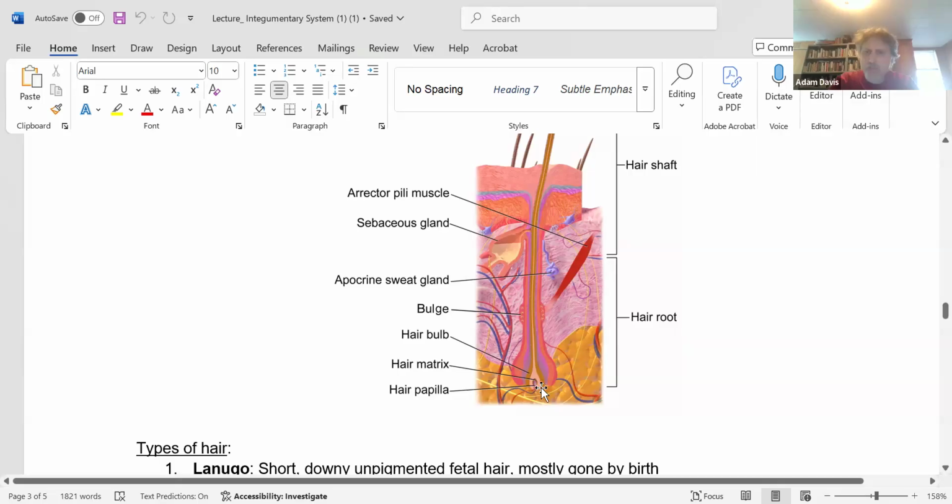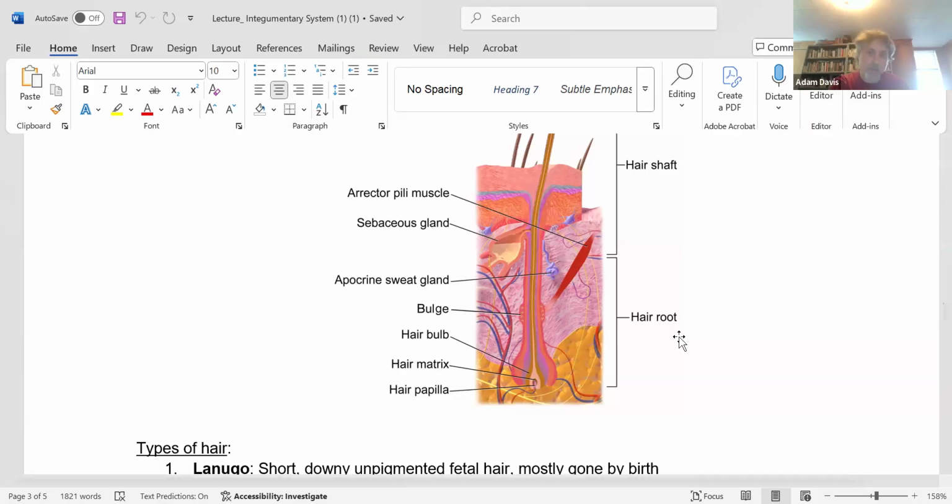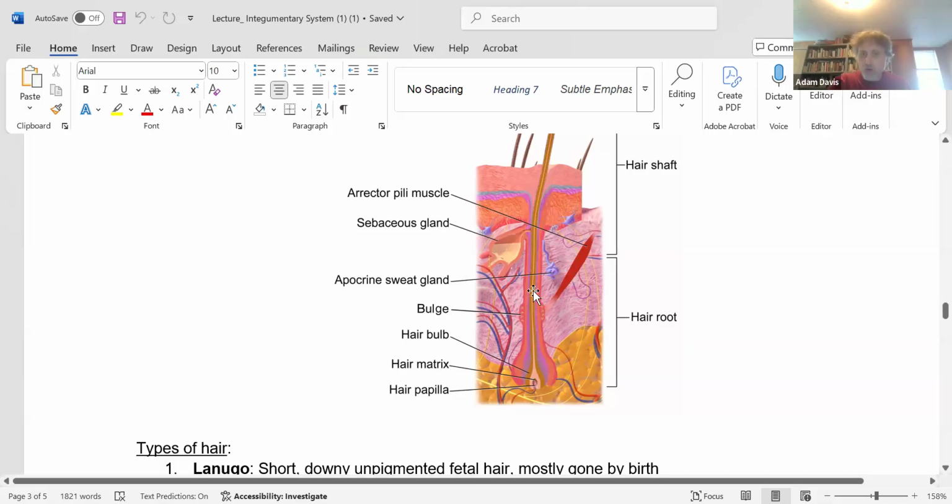Here's the papilla of the hair. At the base of the hair, you will find the papilla of the hair. That is where the nerve supply and the blood supply for the hair comes in. So that's where we're going to find a tiny little bit of living tissue, where the blood supply supplies nutrients to the growing hair. That's where the nerve ending of the hair is going to be. The hair matrix is the living cells that surround the base of the hair and the living cells from which it grows. That bulgy area is the hair bulb. The shaft of the hair grows up through the sheath of the follicle.